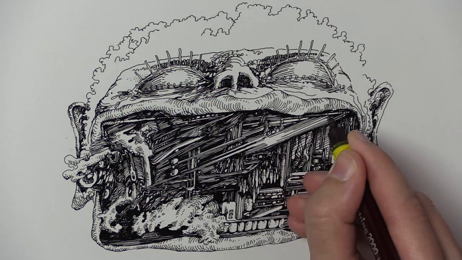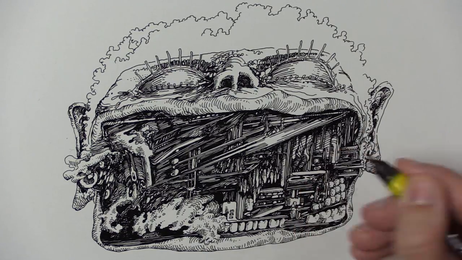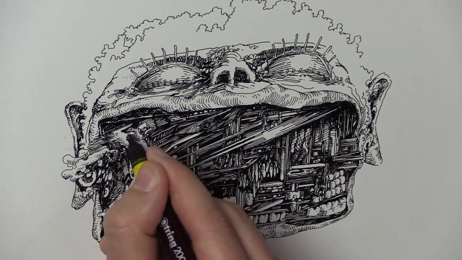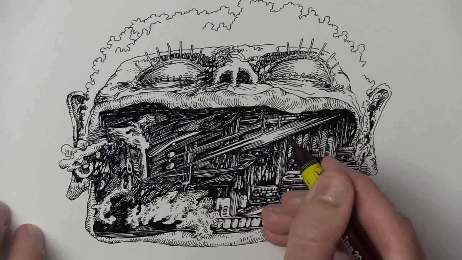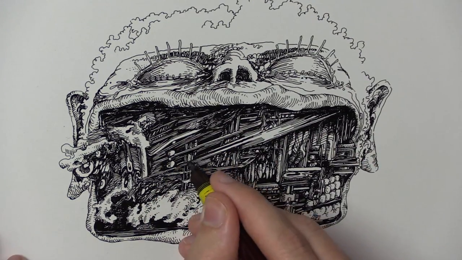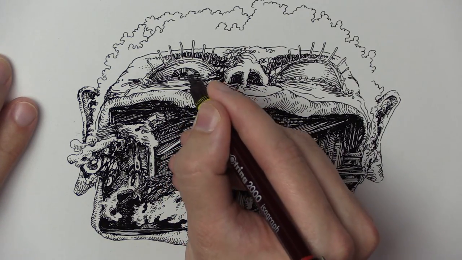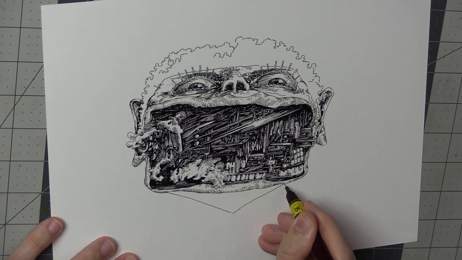There is also something I was very happy about—the contrast between the face, the head, the mouth and the teeth, and then the body I added around it. I drew a little suit, but this part was very lacking in detail, very minimalistic, just a few very sparse lines. I think I want to try doing that more in the future. Usually when I draw a picture there's a very constant level of detail throughout the whole thing.